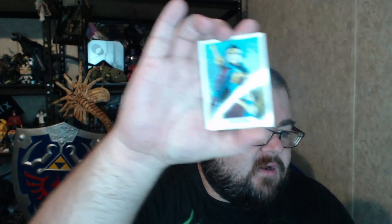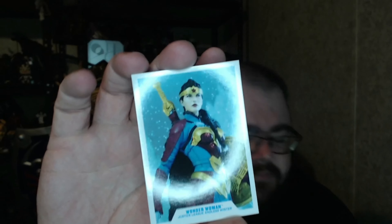She does come with a sword — that is the only accessory you're going to get with her. I'm pulling everything out of the box, including the art card and the stand. I want to see if they've updated the stands any — I doubt it. I think it's going to say DC on it like everything else. They've separated the plastic back into two pieces again, which is interesting. It's just a basic DC puck.